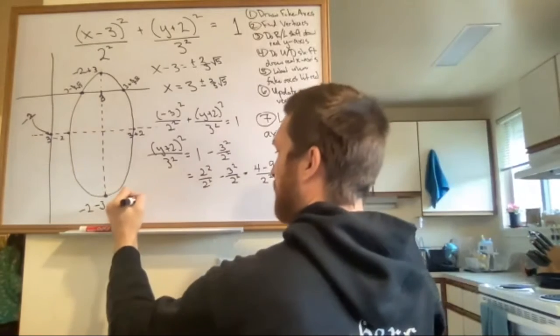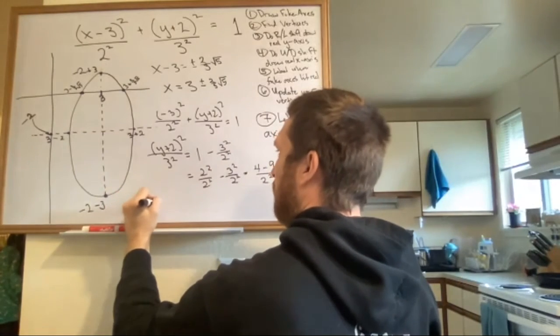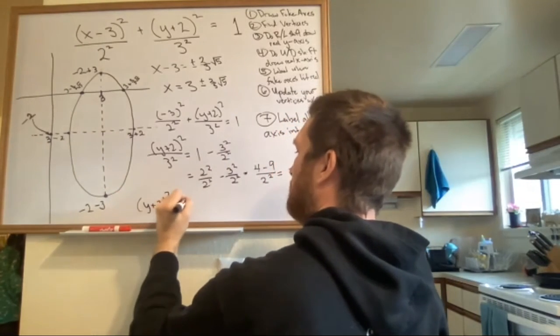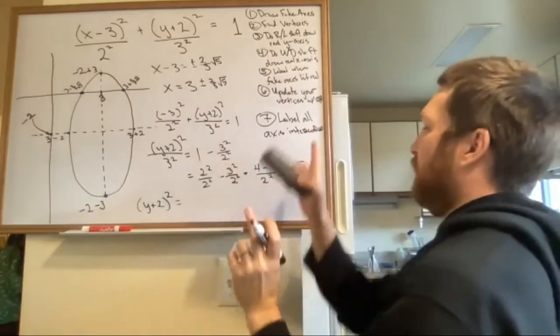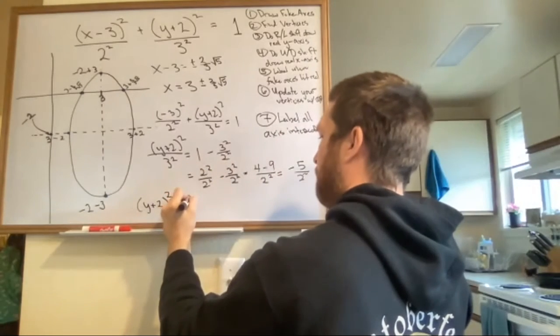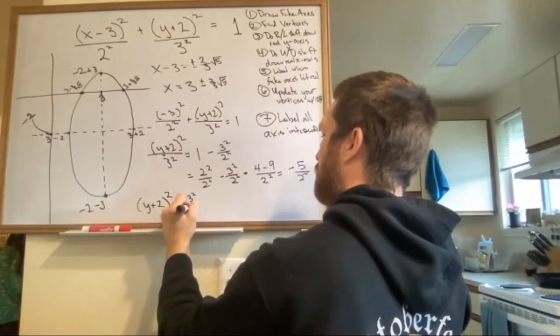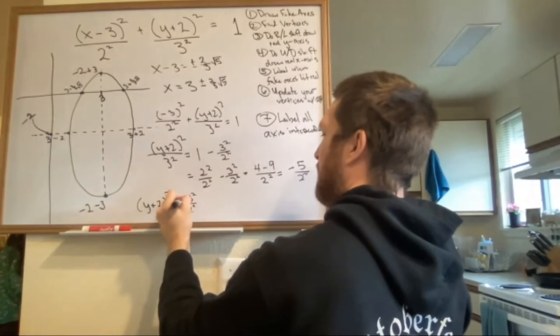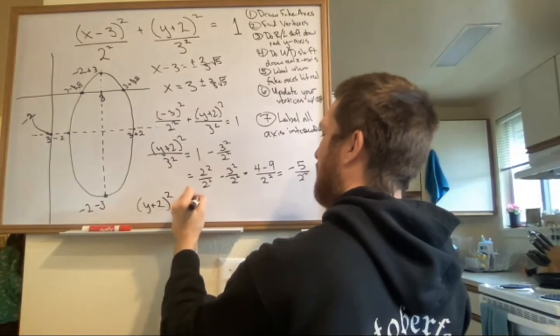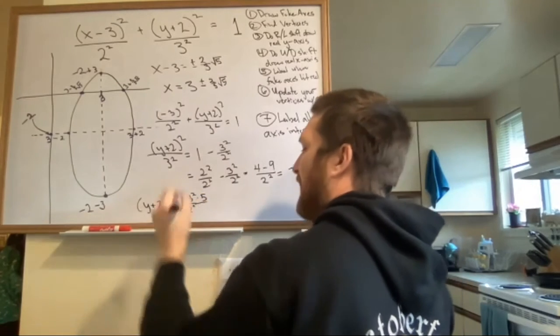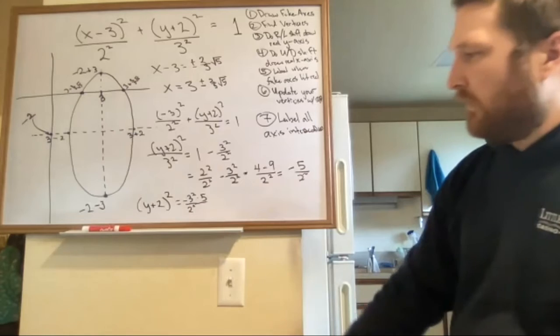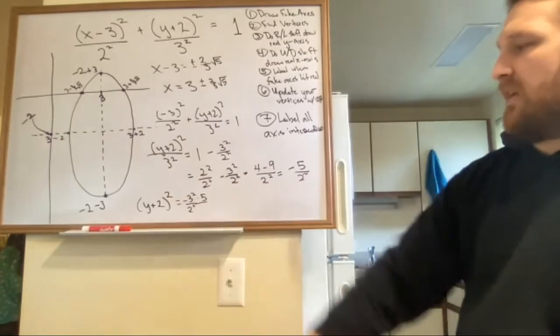I'm going to do that trick and say we're going to leave all of those guys out like this. I'm going to bring my 3 squared up top, keep my 2 squared right here. It's a negative, so I'll make it negative, and we have times 5 like that. And then I take the square root, and I'm taking the square root of a negative number.